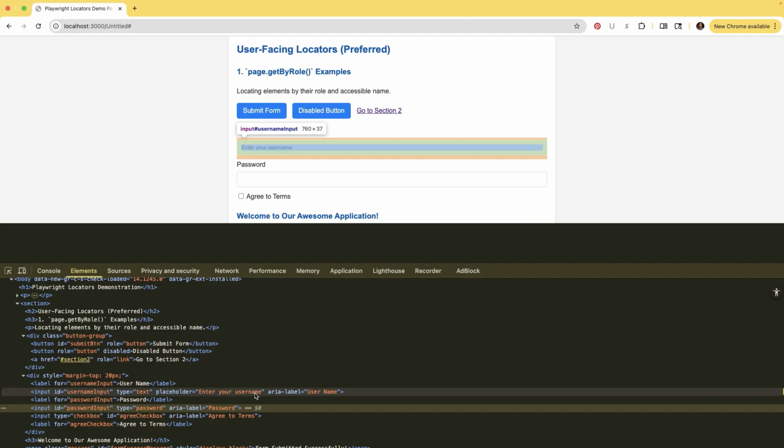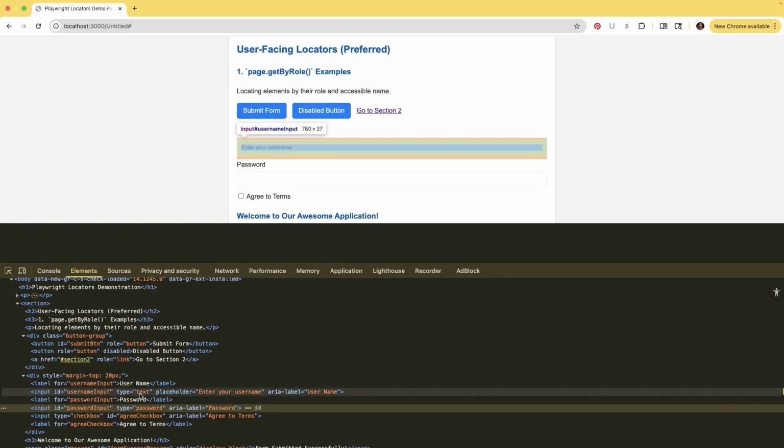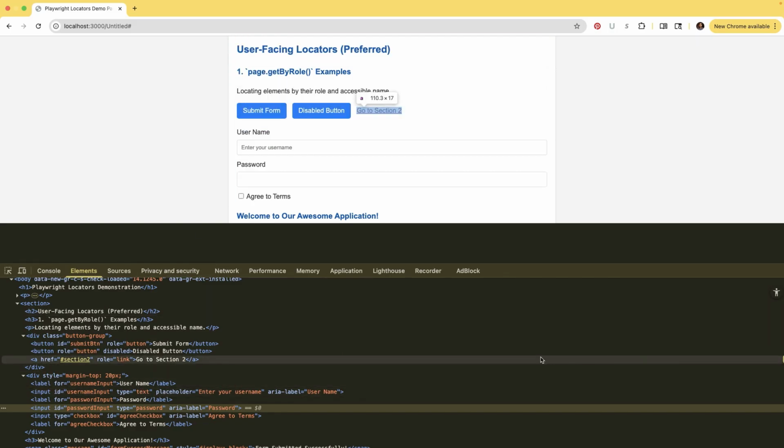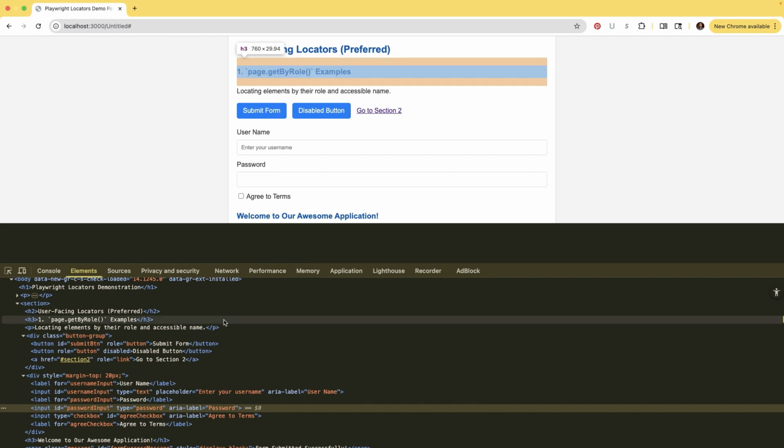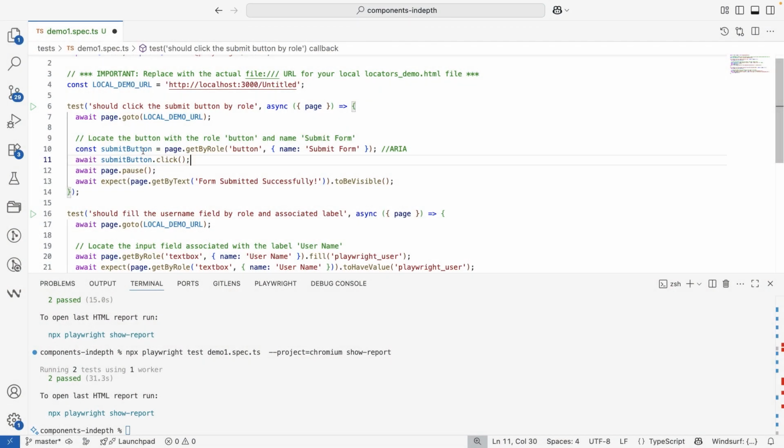And in our Playwright case, it actually uses this to understand what the element is. So it makes the test more stable, and it looks at the web page just how a real person would look at the site. And it is obviously good for accessibility. So we have this submit button and the username. So let's see how you can make your Playwright test interact with this submit form and the username.